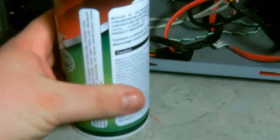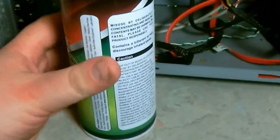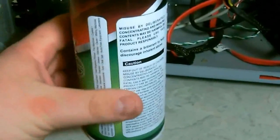You'll notice I got some dust back in there and stuff. Now, one of the things that you'll notice about these air cans is they get very, very cold. And the best thing to do is to run them under warm water, or, well, I run them under hot water. And let me go show you what I do. Now, one of the things that you can do, because you'll notice that these cans do get very, very cold, and you'll also notice that the air starts to slow down. So what I do is, you can go to the bathroom or the sink, turn on the hot water, let it run.